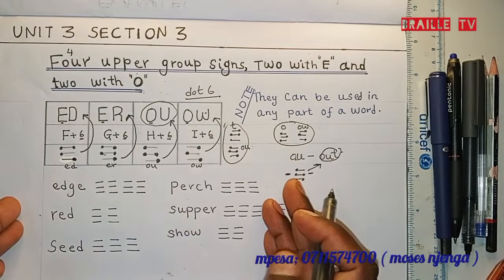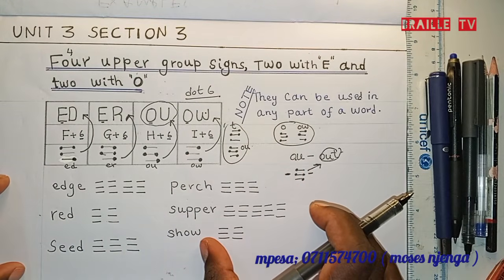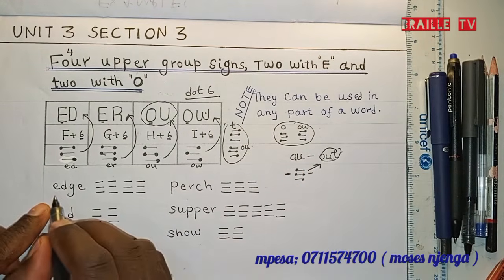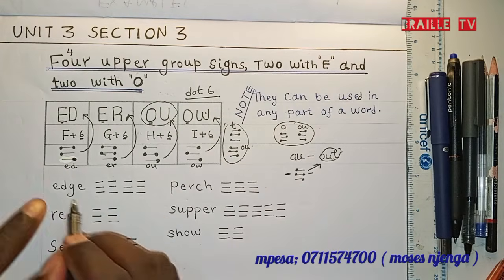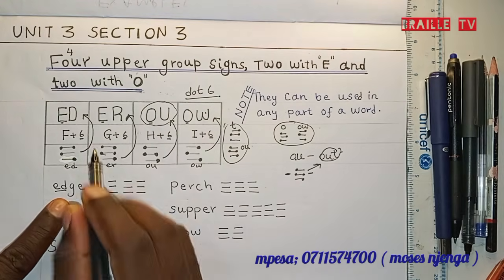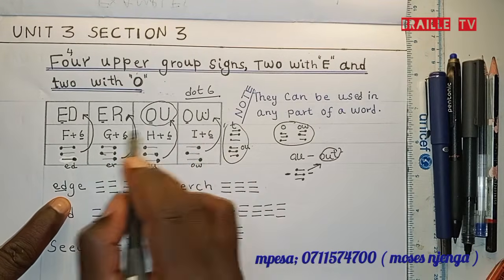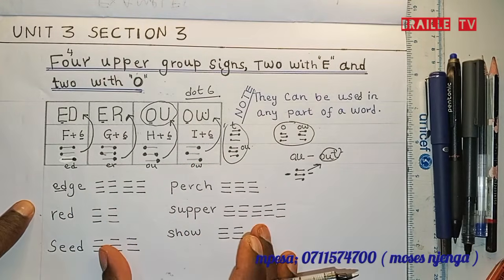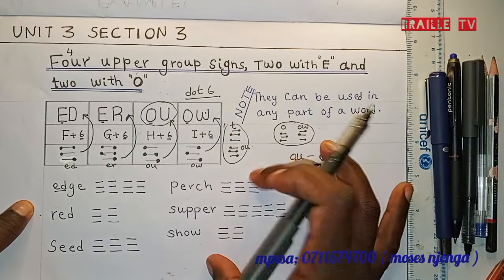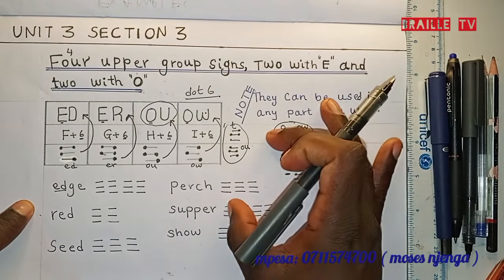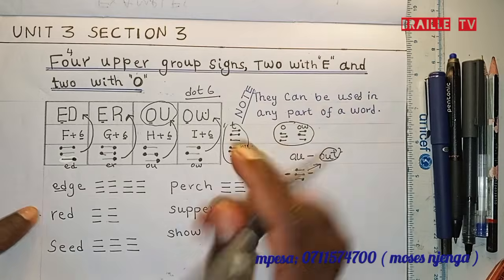Good. Now let us write these examples very, very fast, and then you'll be able to understand. So we have age. So the word age, you can see we have ED. Remember, we want to use these group signs and see how we contract them when it comes to simple words. Then I will come with other examples whereby we are going to look at more words and also sentences. So this is ED.